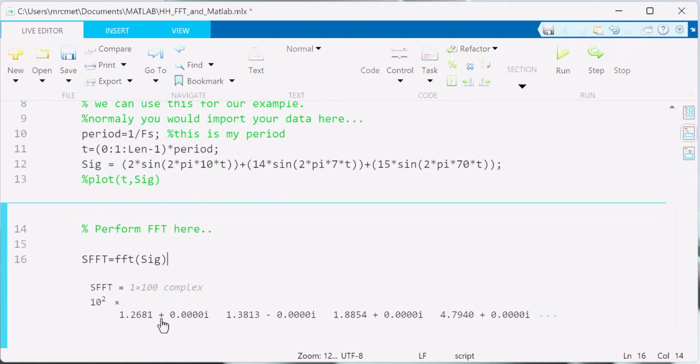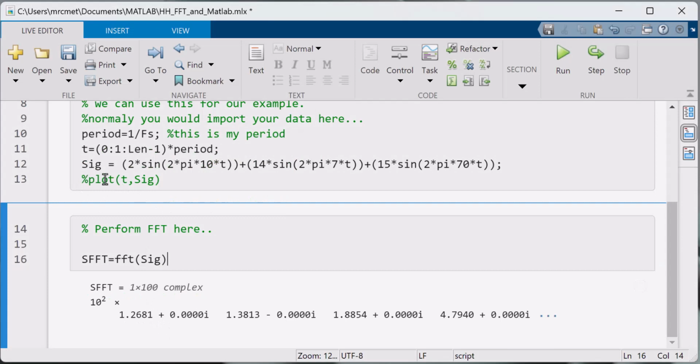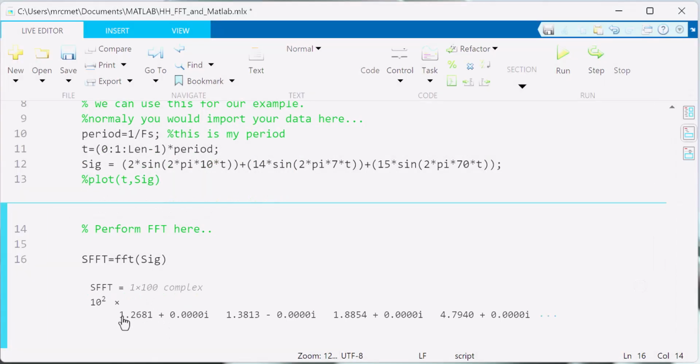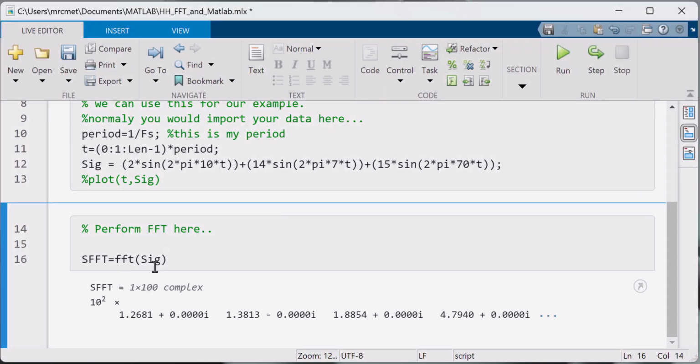So again, I unsuppress this, and sure enough, look at this, here it is right here, we get a fairly large data set, 100 data points, which is interesting because we got out the same number of data points as the size of the signal.